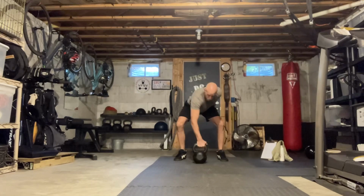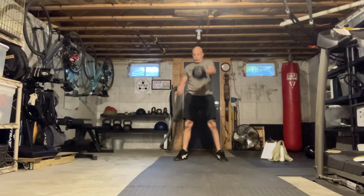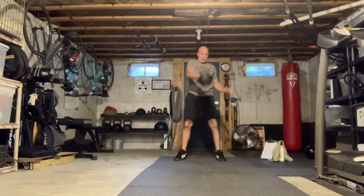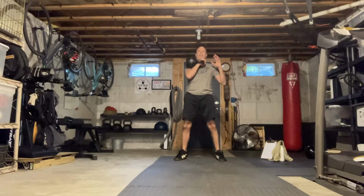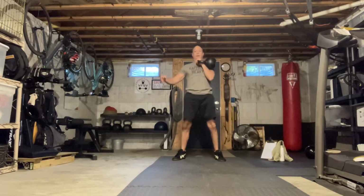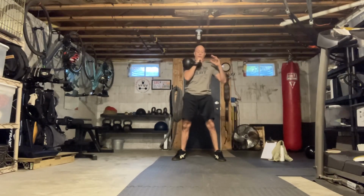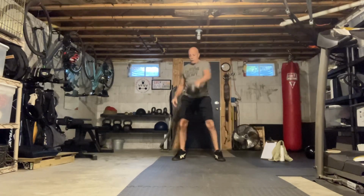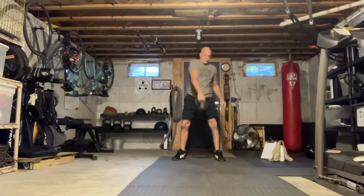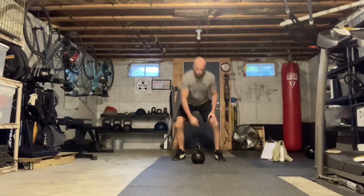Here we go. Clean the first one. Right side, hand to hand switch. Left side, hand to hand switch. Right side. Set that down, right-handed row.